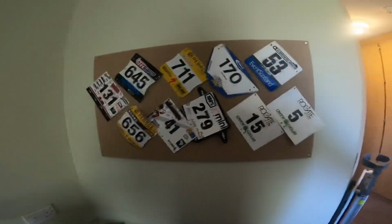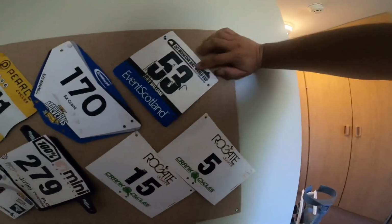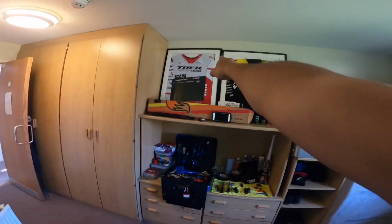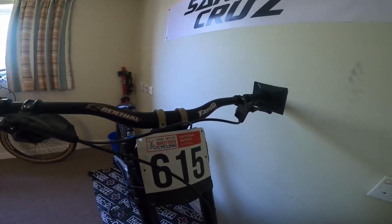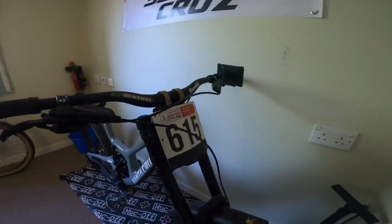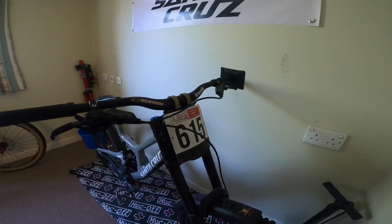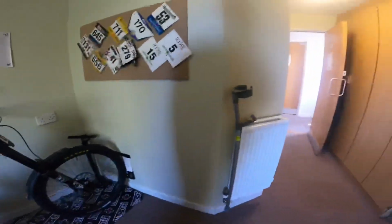And just some memories, like different events that I've done and race plates that I've kept hold of. This is one of my favourites, that's signed by Greg Minnaar. That was at the same World Cup that we got that from, so I put Fort William. Different numbers and stuff. This one's the one I'm most proud of, to be fair. If no one understands the numbers, the 6 normally denotes your category, and the last two numbers will be the places that you finished in the season before, as long as you did that event previously. So highest ever national ranking, 15th in Masters.